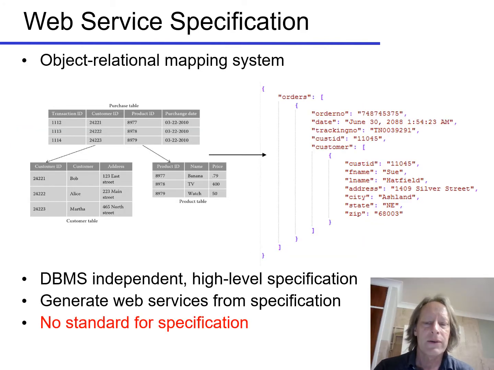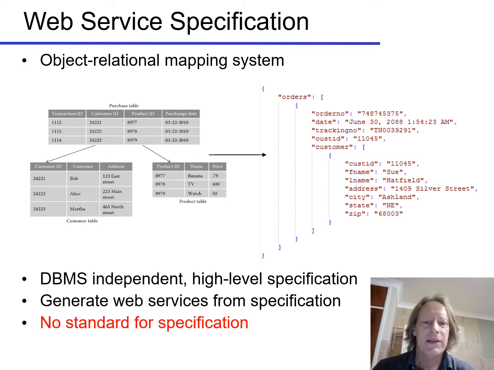In order to support the web services, we're going to provide a web service specification. This specification is independent of any particular database management system, so it doesn't matter if it's Postgres or MySQL. It's a high-level specification, given at a very abstract level. From this specification, we're going to generate web services.